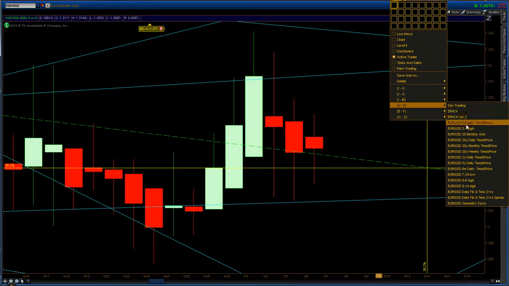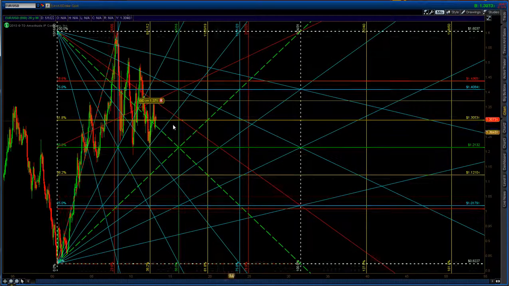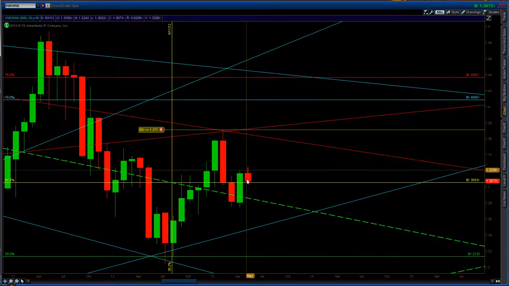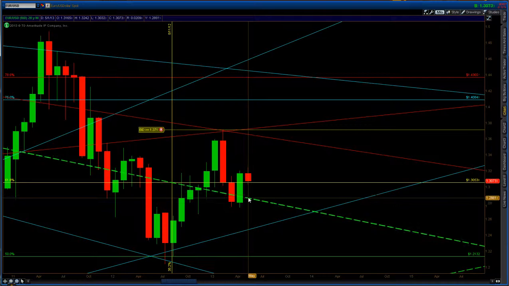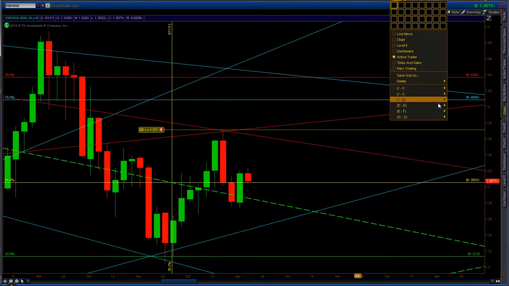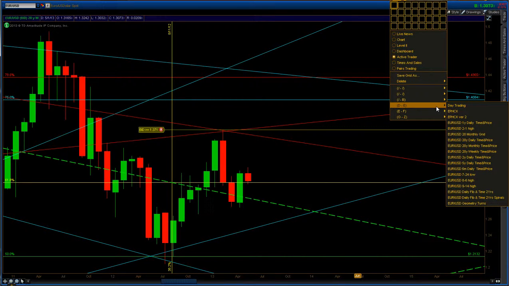Let's look at the monthly grid. These are the big levels, and I don't think anything's changed. Just want to let you know that 3053 is a key level. That's the 61.8 Fibonacci level, so we're just kind of hanging. If we crack with momentum, keep an eye on that 2868 for support on that one-by-one angle on the monthly chart.